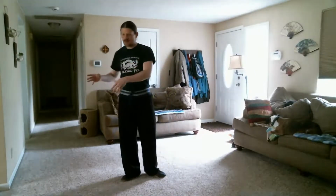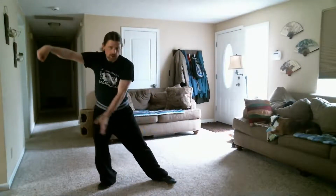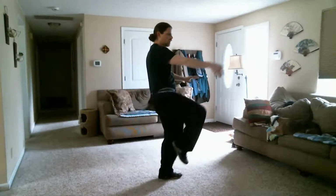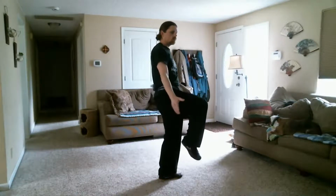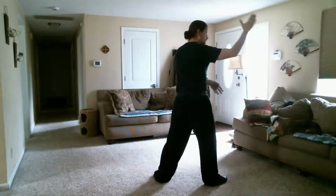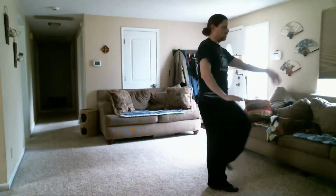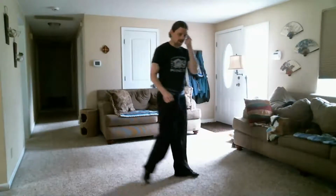All right, so we'll keep working on that on Friday. I know this is a challenging move, but hopefully by Friday we can work our way through these kicks and these two. We're going to do this move again. We'll practice this a little bit more. Lower the body and stand on one leg, and then we're basically just going to do the same move on the other side. So we're going to turn. It'll be easier because you'll be facing the screen this time. We'll do another lower body and another golden rooster on the other side, okay?